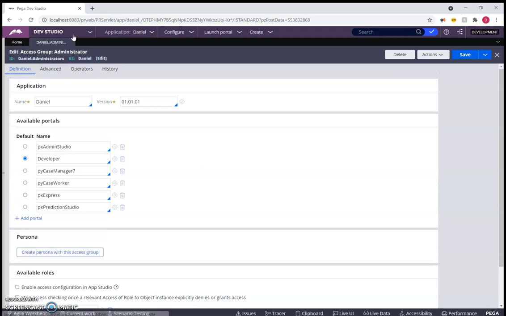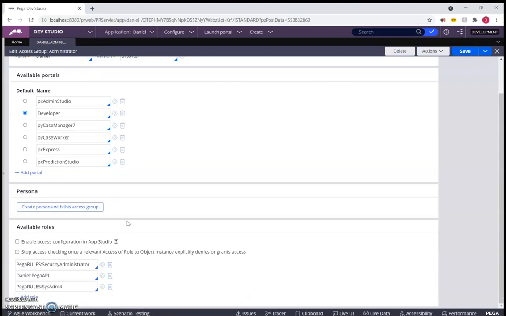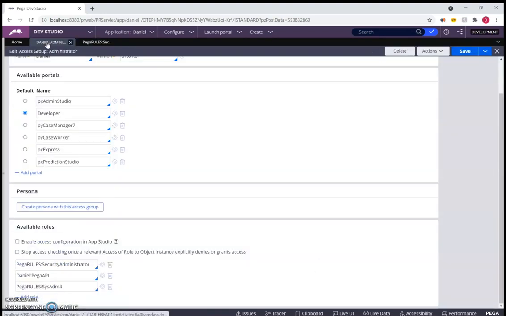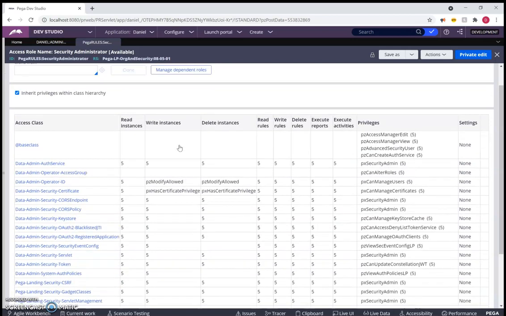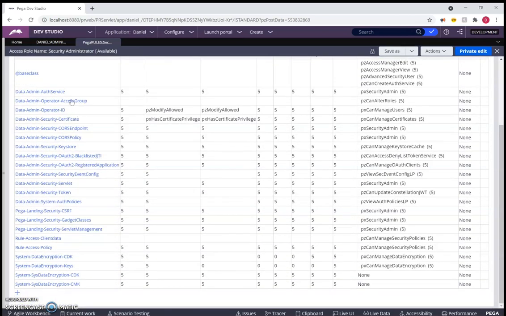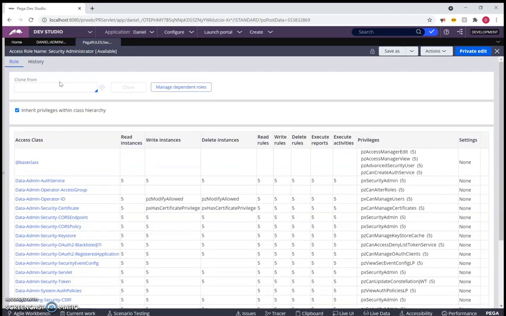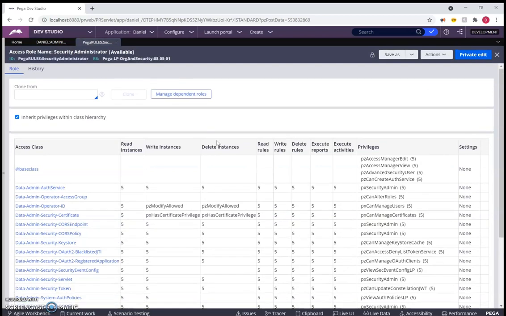So let's talk a little bit about the roles. Roles is definitely an advanced topic, but at a high level, what a role does, it gives you access to certain things and it restricts access from certain things. So if I open up a role, right, all these classes are predefined from this PEGA rules role.